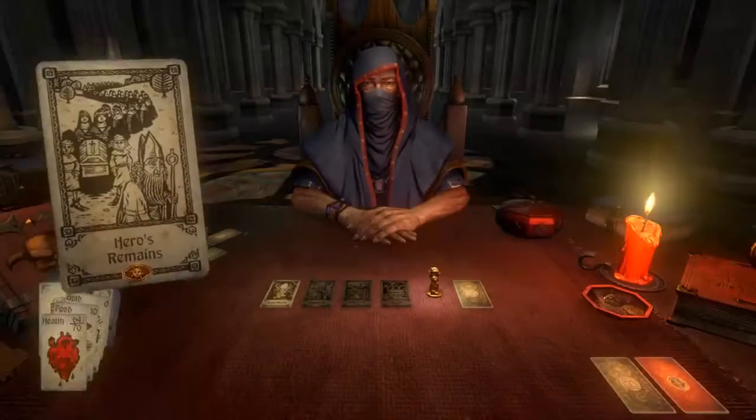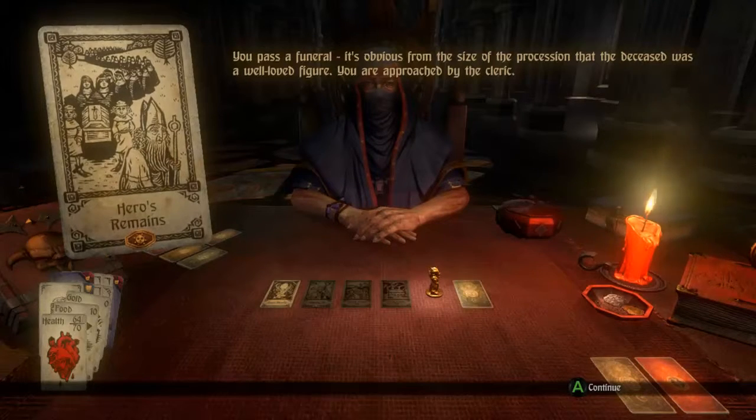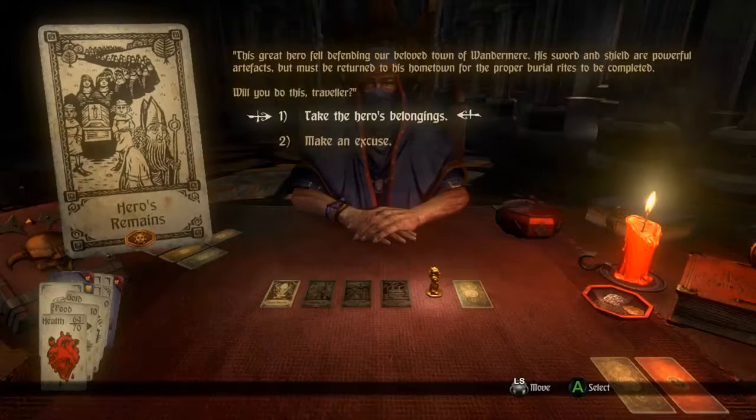Heroes' remains. You pass a funeral. It's obvious from the size of the procession that the deceased was a well-loved figure. You are approached by the cleric.